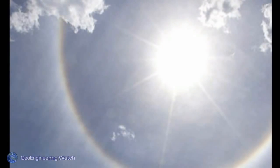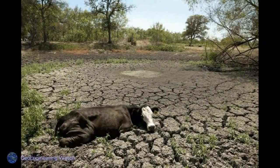This is halos around the sun. We see often as the atmosphere is filled with particulates. It's important to understand, just because you don't see trails from horizon to horizon does not mean you're not breathing particulates. We seldom see blue skies anymore. They're a silvery white color, especially in the mornings or the afternoons. If you look to the east or to the west and you block the sun with something, you can see the air is very silvery white. This is indicative of an atmosphere saturated with particulates.